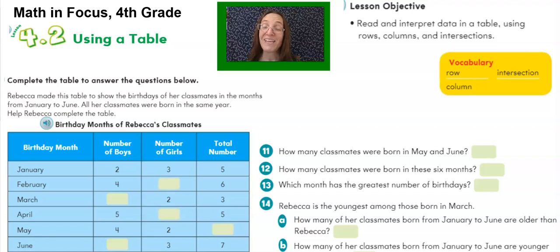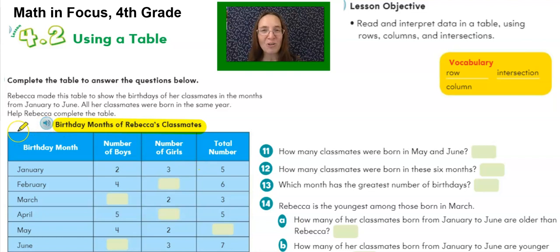For you to really use a table, you need to understand its parts. So one part of a table that we will always get to see is the title. This lets you know what the information is about. And without that, you may just end up with a bunch of numbers. It helps you make meaning of the data.